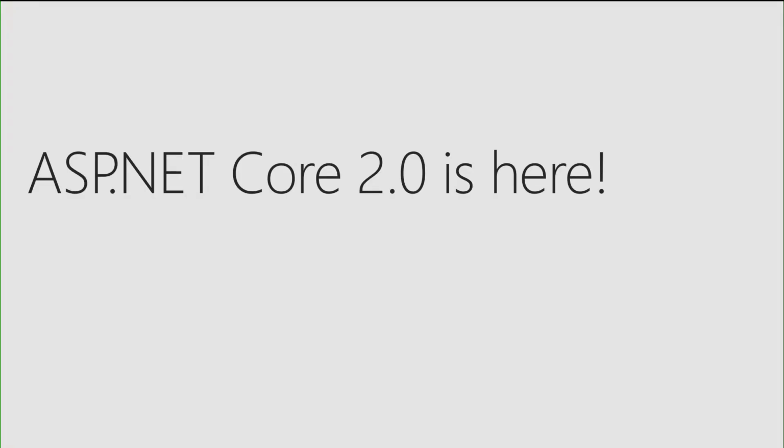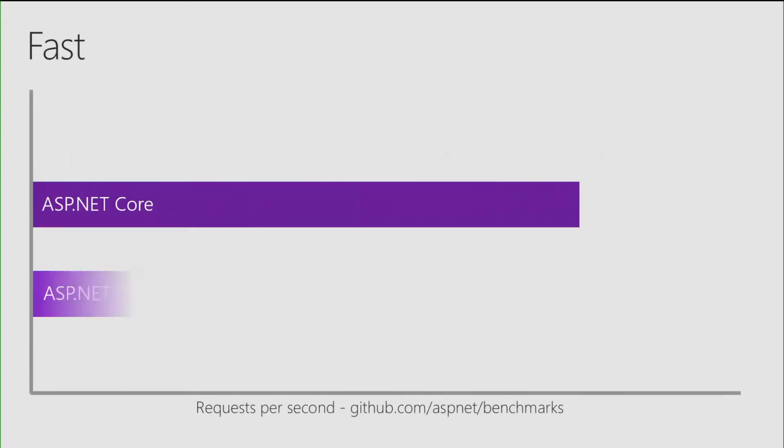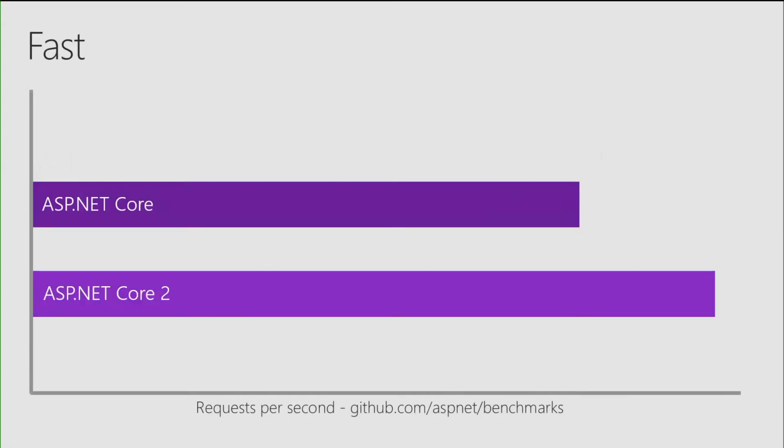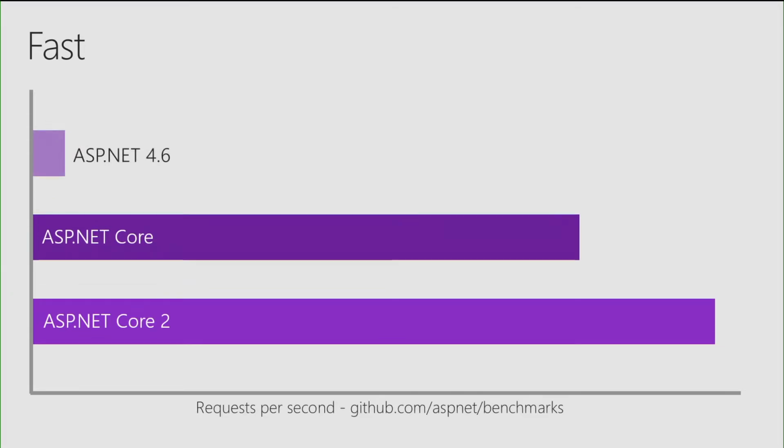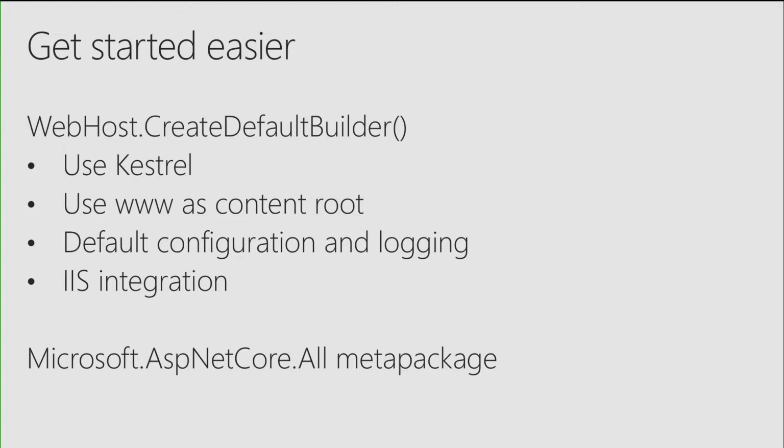There are over 20,000 NuGet packages that we now support, and that list will continue to grow by having these capabilities. So ASP.NET Core 2.0 is also now available. In ASP.NET Core 1.0, we made a big gain with our performance benchmarks, and now with Core 2, those benchmarks are also growing. We look at a comparison to ASP.NET 4.6. You can see the difference here that we're making huge gains as far as performance and requests per second.